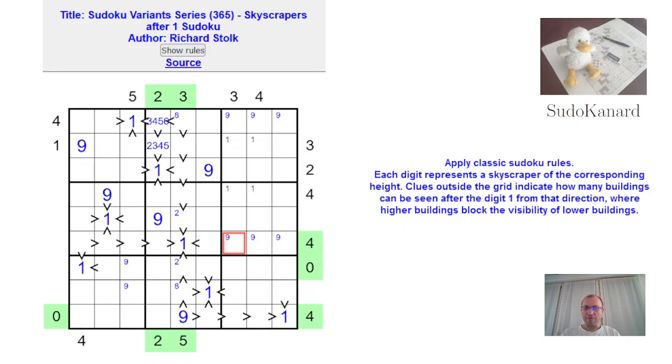And something interesting about this is that if I put a 1 here, then 9 will never be here because of this 3. And the same happens with this. And by that I mean that wherever I put the 1 here, I must see 3 buildings, which puts the 9 here, or if the 1 is here, the 9 must be here. So actually, the positions for 9 are those, according to this 3 and 4, and position of 1 in here.